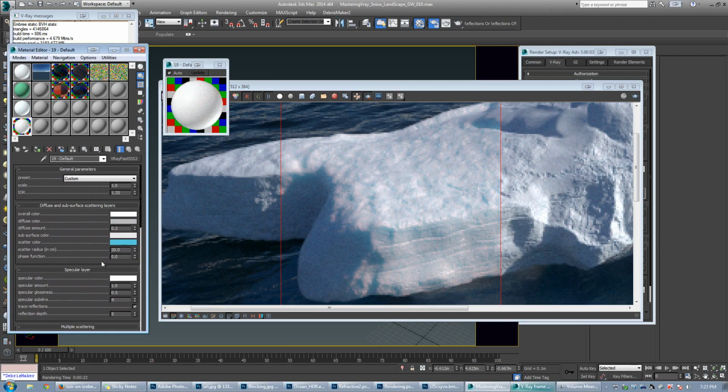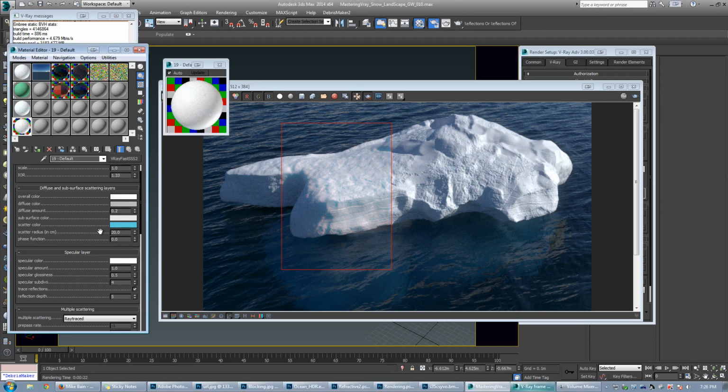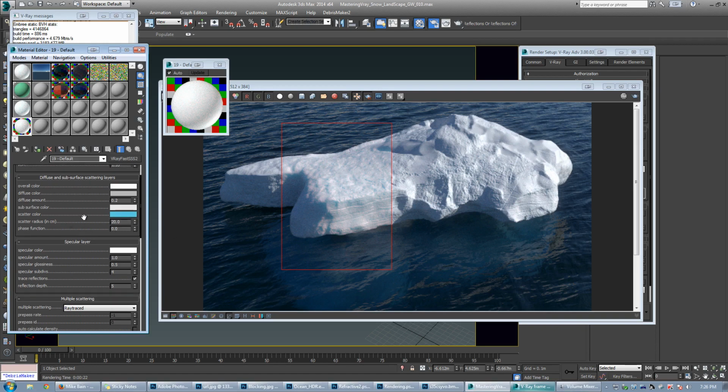Now, the phase function is going to determine whether the material is forwards or backwards scattering. The interesting thing is I couldn't find any scientific data to determine whether ice like this behaves more like marble or more like skin. I ended up speaking to a couple of old workmates. One of them recommended using quite heavy forward scattering with a scatter radius of about 10 to 20 centimeters. So I'll show you what both look like just to let that sink in.